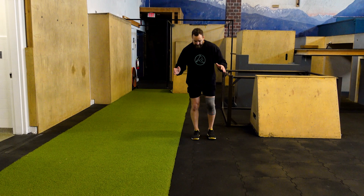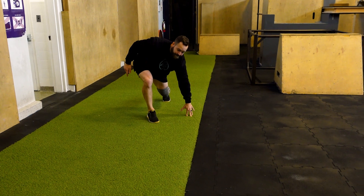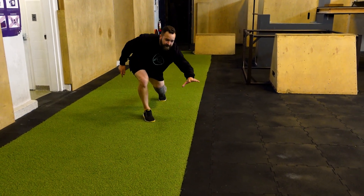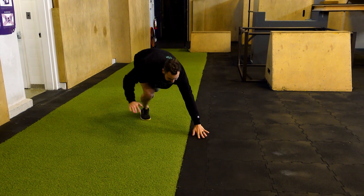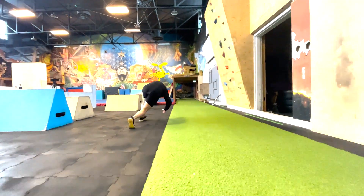Once you're comfortable doing your gallop on both sides, there's a neat exercise using a line that will really help dial it in so it becomes automatic on both sides. Try a pattern that zigzags side to side — start on one side of the line, do your gallop, freeze, and then this hand reaches over again first to perform the next gallop. Once you get good at this drill, you can use it in warm-ups as a fun way to get your body moving with a quadrupedal movement.